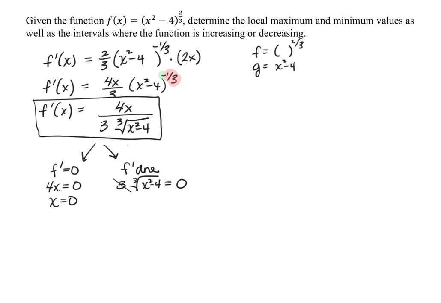this expression. And we know this is really only going to equal 0 if the inside of this radical is equal to 0. So you can either do both of the algebraic steps of dividing by 3 and cubing both sides, or just recognize that really the variable is inside of the radical, so this will only equal 0 if x squared minus 4 is equal to 0, which will factor into x plus 2 times x minus 2. So we'll have x is equal to both positive and negative 2. Those are the values that cause the denominator of the derivative to equal 0.